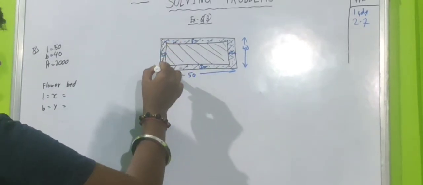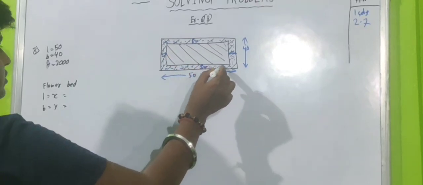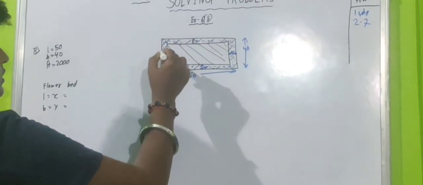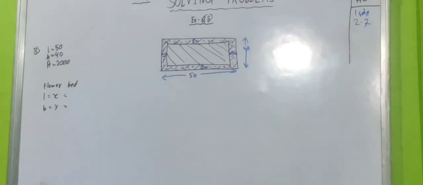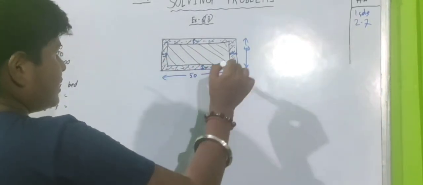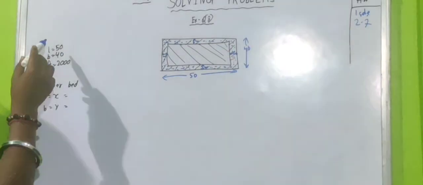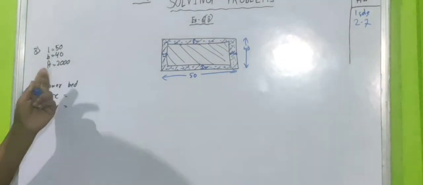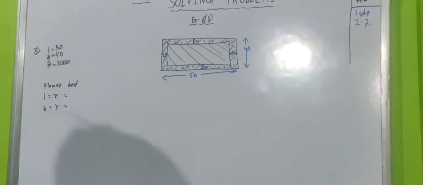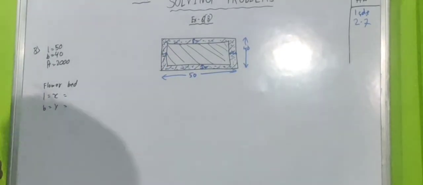And it has certain bits which you have to find in this question. This width is uniform from all sides, and including the gravel path, the length of the field is 50 and breadth is 40. So length 50, breadth 40, area 2000 meters square. So we have to find the width of this gravel path. We can't find it exactly.